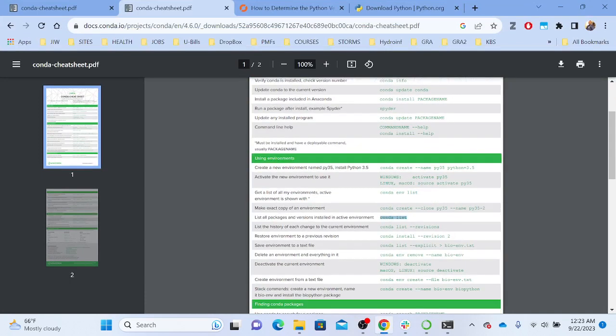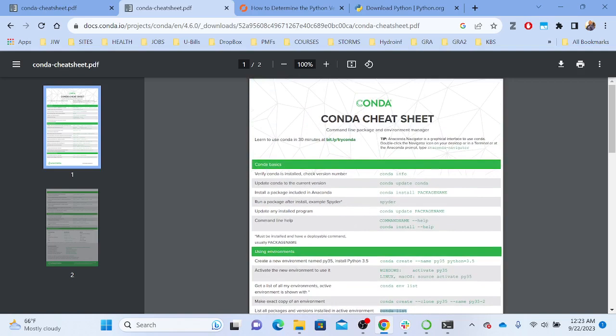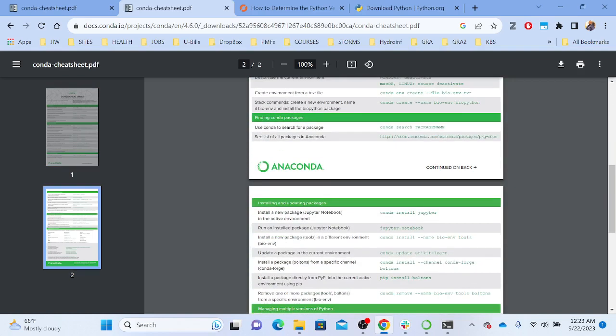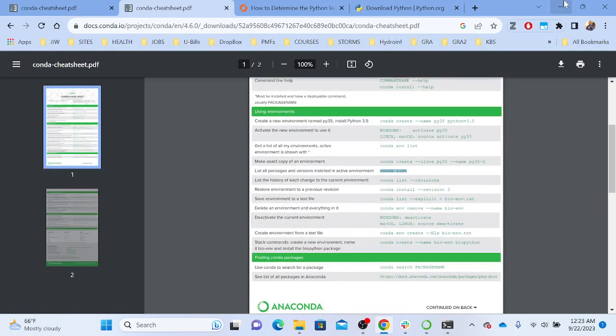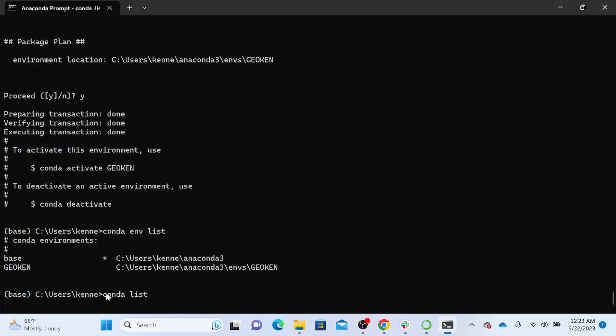Conda list will just list the packages. Conda list --revisions will list the history of each, including when they were installed, the current environment they were found in, and all that, right? So if I say conda list, it's going to list packages that are in the base.